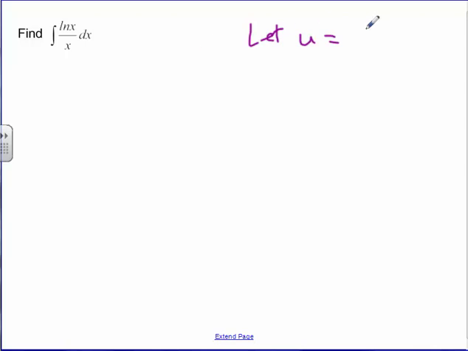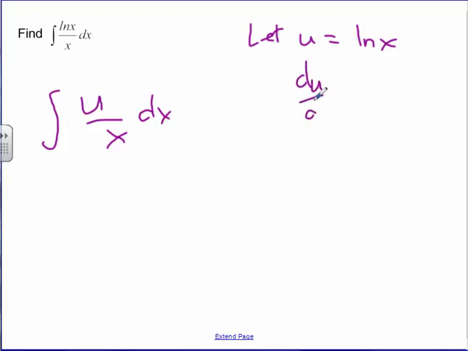So I think what I should do is let u be equal to the ln x, which means when I antiderive it, it's now u in place of ln x divided by x dx. Well, that's no good because I have u's and I'm trying to derive x's, so I need to get rid of that. So the best way of doing this is to take the derivative, and the derivative of ln x is 1 over x. So what I could do is rearrange this. I like to isolate for dx. So I take du and times by x, and that would give me dx.